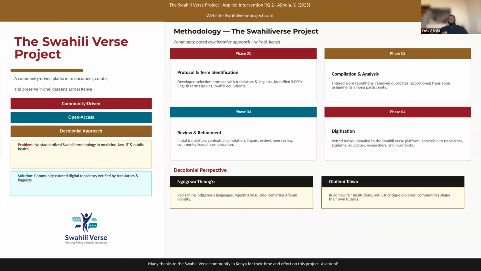It was not only the resource itself, but the act of building what this dataset represented. And in many ways, this work reflects the late Ngugi wa Thiong'o's emphasis on language as central to decolonization. Preserving and strengthening African languages is not separate from development. It is also part of reclaiming cultural knowledge and intellectual space.